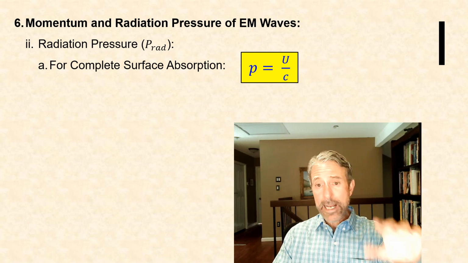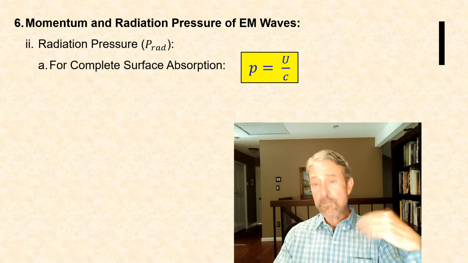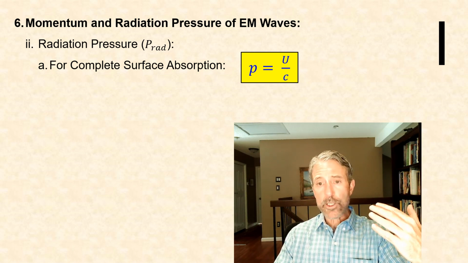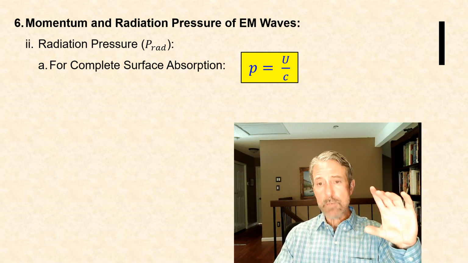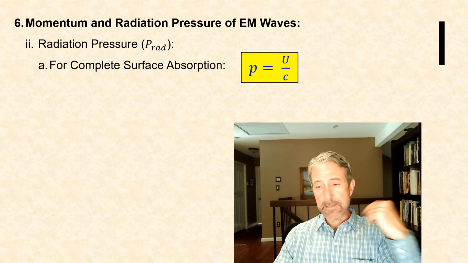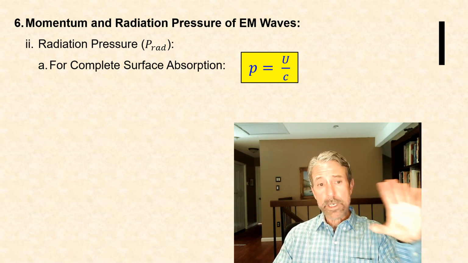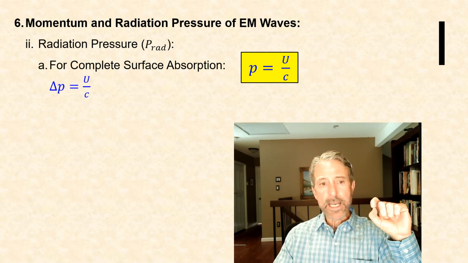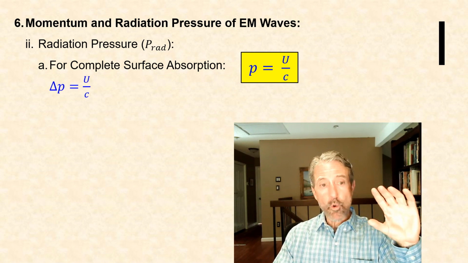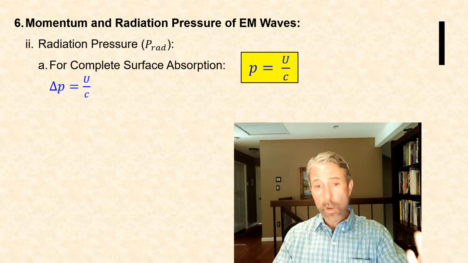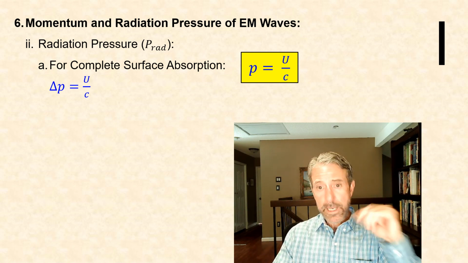But for now you kind of have to take it on faith that the momentum of an electromagnetic wave, or of a photon if we're using a particle model of light, can be expressed as U, which is the symbol for the total energy of that wave or photon, divided by the speed of light. Now, when we look at an electromagnetic wave being completely absorbed by the surface, that energy gets completely absorbed, and the change in momentum of that wave and the impulse imparted to the surface is given by U over c.